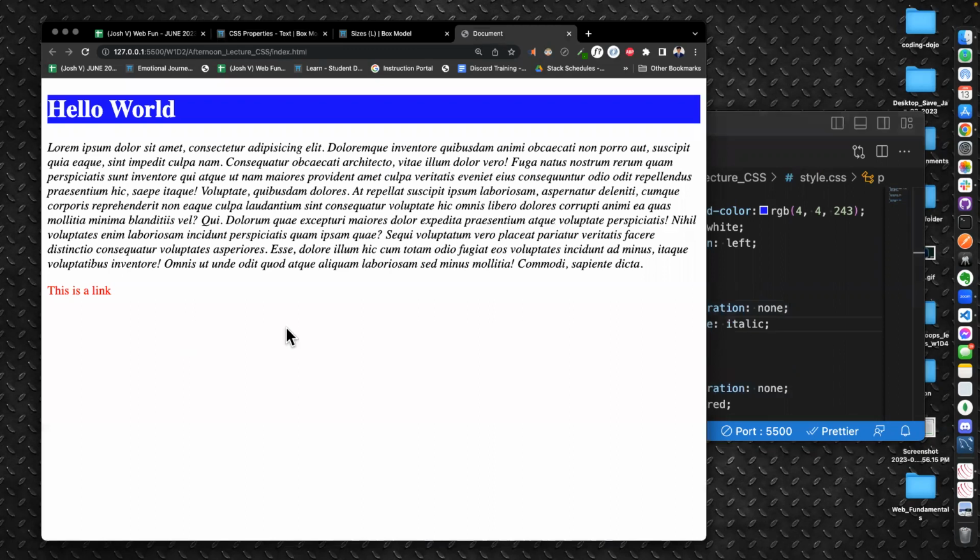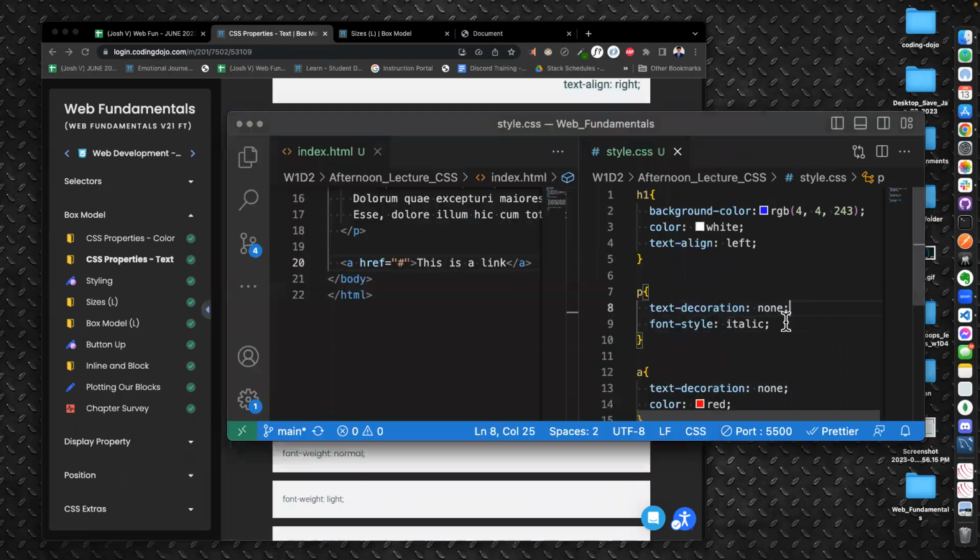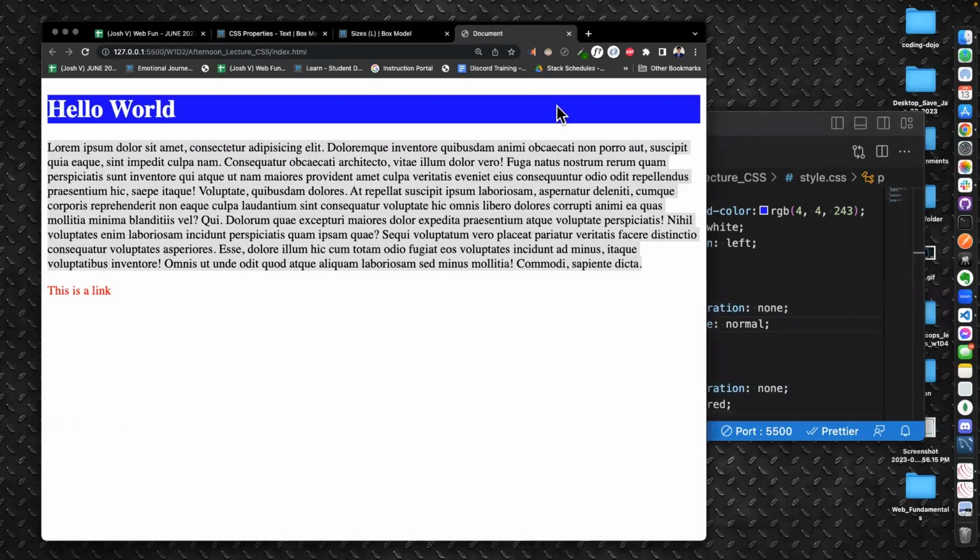Font style italic. And now we can see here our font is italicized. And let's make it back to normal. So back to default. There we are.